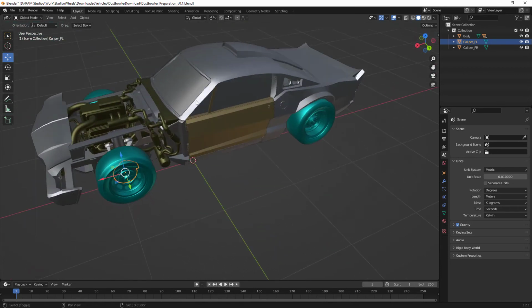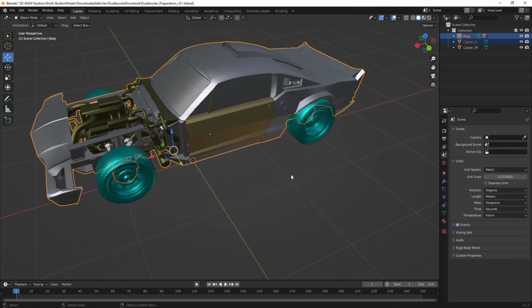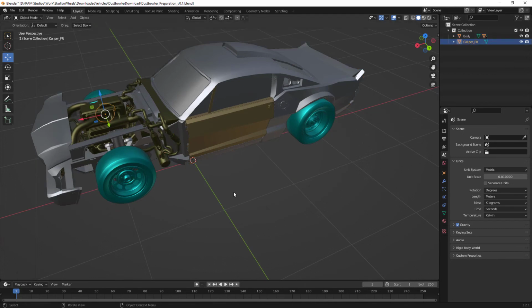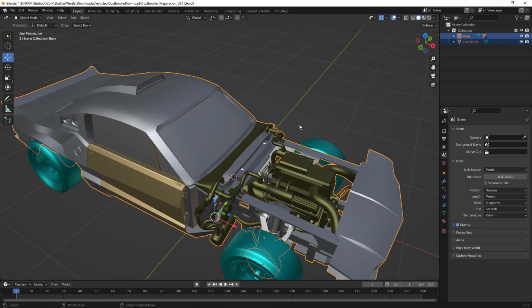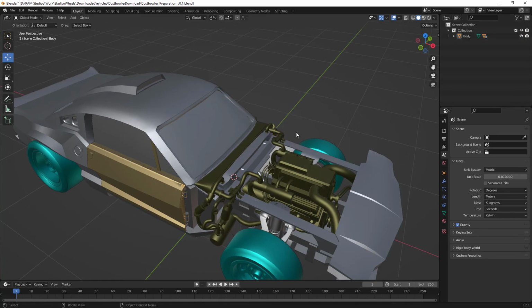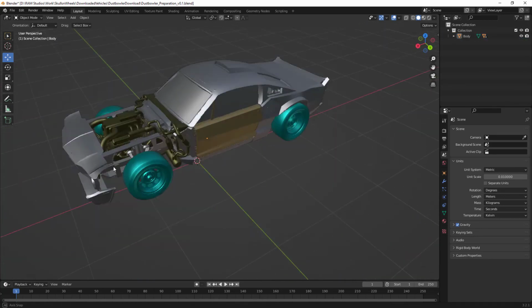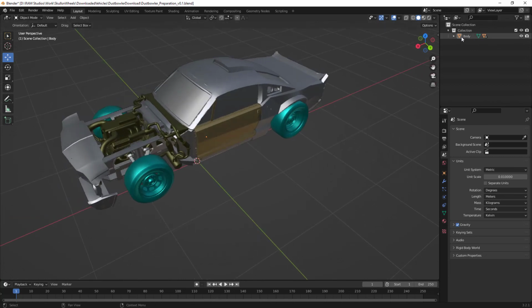Select the caliper, it also parents to the body, Control P. And now you can see there is this one body, and if you expand this, you can see there are the caliper and door all as children of that body.